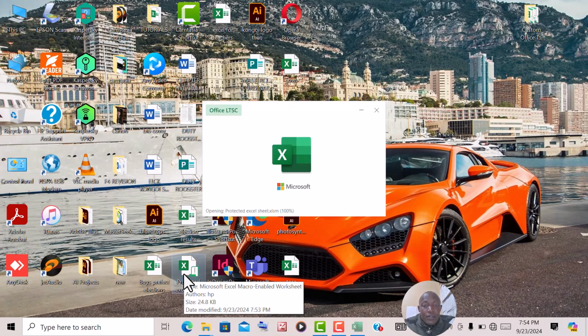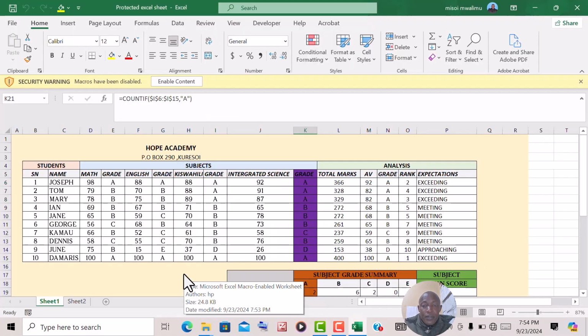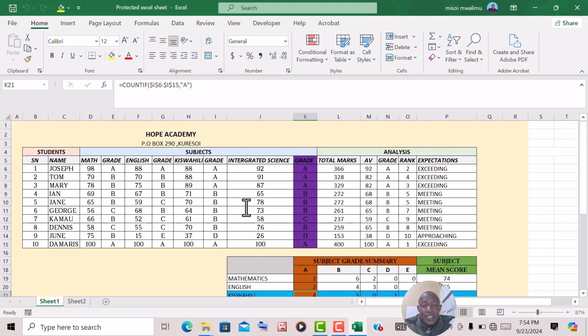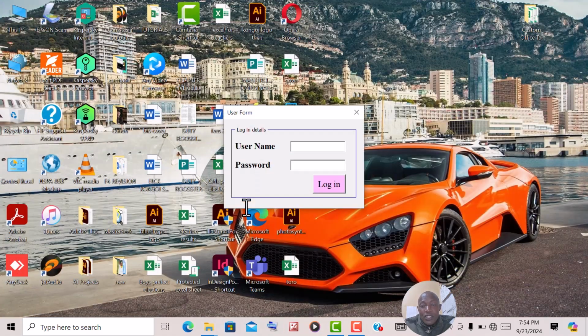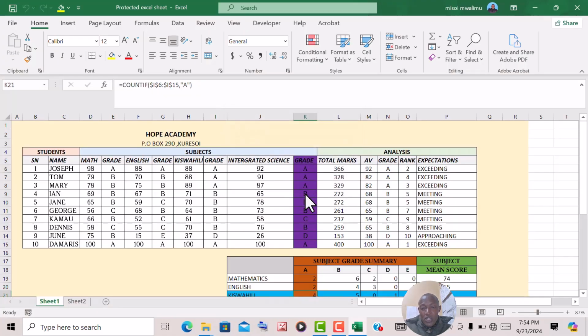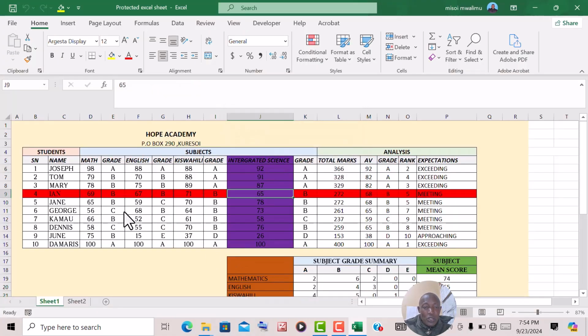It is opening. Now for the first time, we have to enable this content, that is the macros, and you see you will automatically be taken to input a password. So if you put Josephat, then 4 zeros, then you log in. Then you are told login successful. You click OK. Then the work is going to open. You can continue like that.